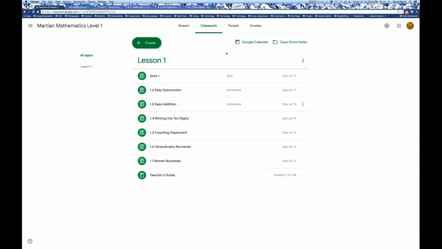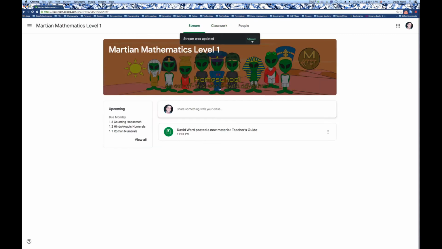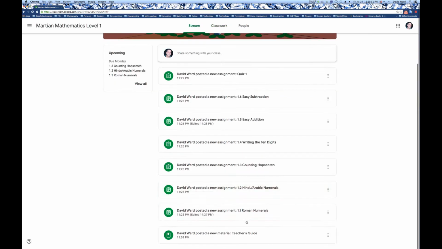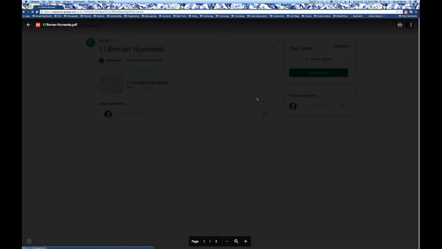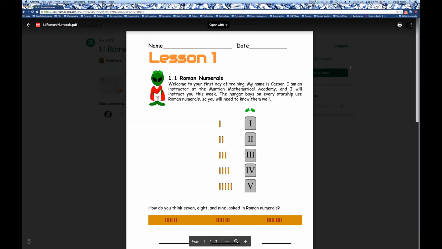Now let's take a look for a minute from the student's perspective. What would all these assignments look like to them? Okay, here I am on the student page, so we might get our first assignment on the Monday. We would click on it, it would take us here, we could open this up, we could look at it, we could print it, or maybe you handed it out and this is just as a backup.